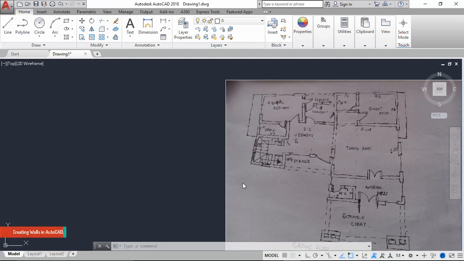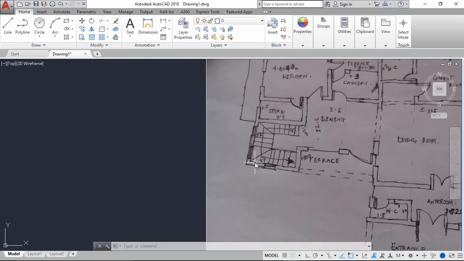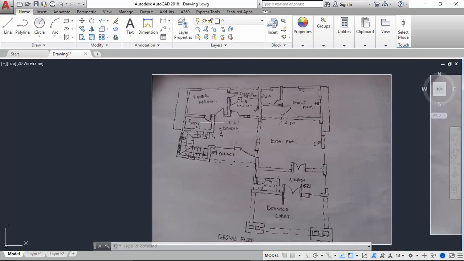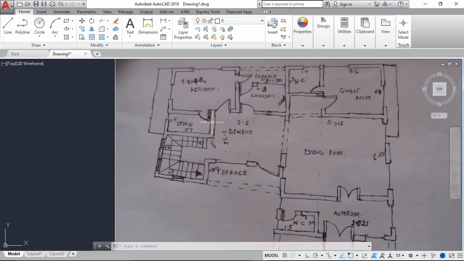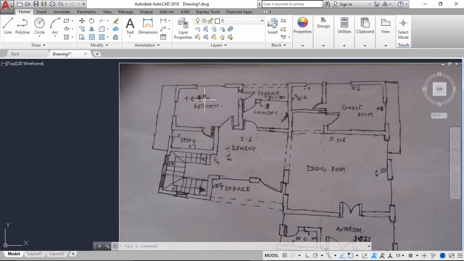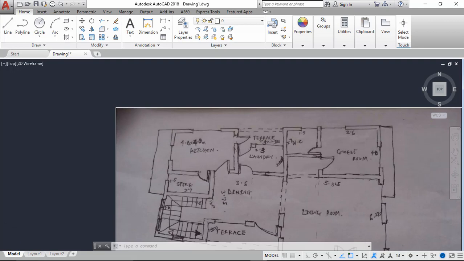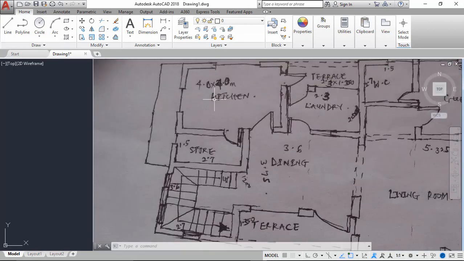Now that we have inserted our sketches into the AutoCAD, we'll start making our drafting now. So we'll start drafting by starting with the wall. We'll take a look at our sketches and make a quick study of what we have there, like look at the dimension. Normally you can start sketching from any part of the plan you want, but I would like to start from the left hand side and take it to the right hand side.